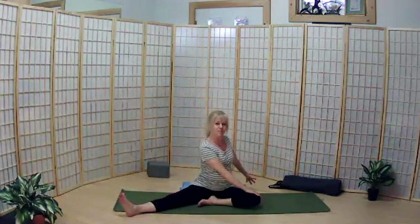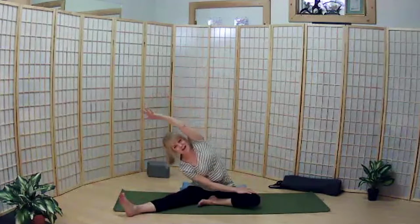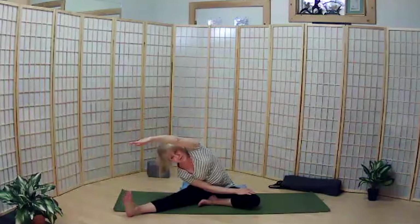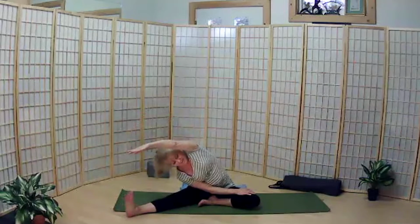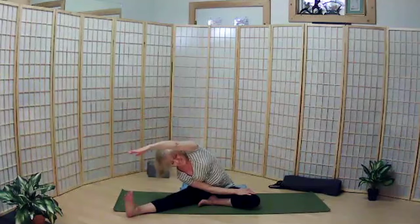Spiraling the left arm, palm up. Inhale, take it up. Exhale, side bend out over the right leg. Left fingers reaching for the right toes, maybe drawing those toes back a little bit. Notice if you're holding extra tension in that jaw or throat or neck. See if you can soften. Breathing into the left rib cage now.